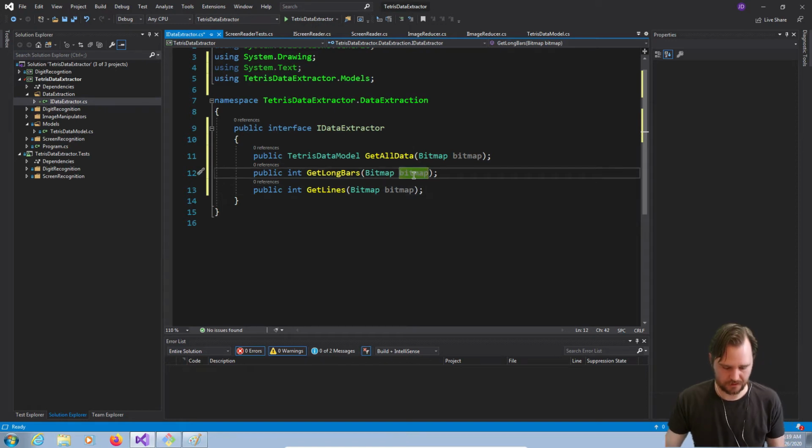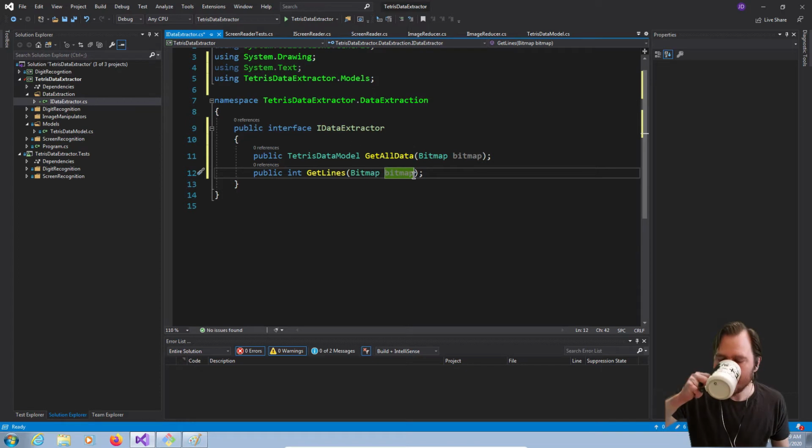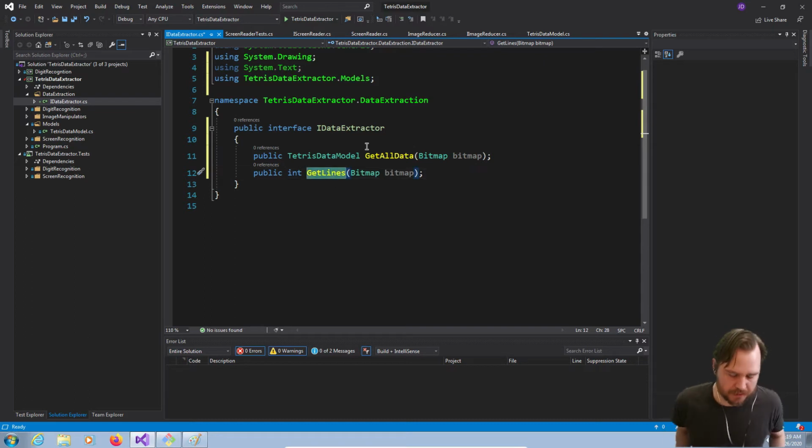You know what? Let's just do this. We'll just say get lines for now. That is the one I can see being the most important if you're just interested in one thing. So, okay, let's build one of these things.